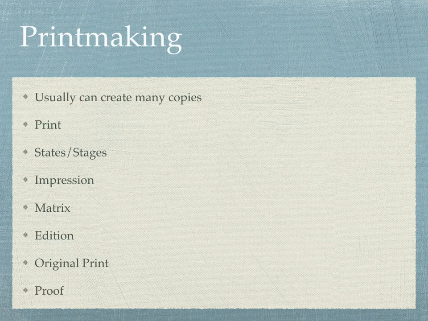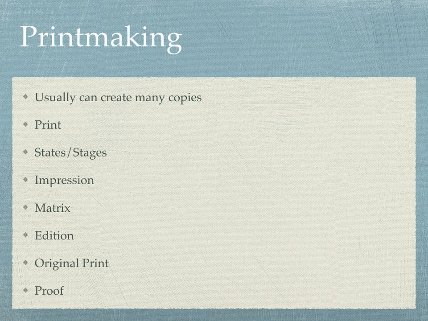To begin with printmaking, when we refer to a print, we are referring to an image or design printed from an engraved plate, wooden block, or similar surfaces, and most of these can often be used to create multiple prints. When we talk about the different steps of printmaking, usually these are called stages, meaning stages are the process of creating a print. There are 5 basic processes of printmaking: relief, intaglio, lithography, silkscreen, and monotype. We will be discussing each of these in this chapter.